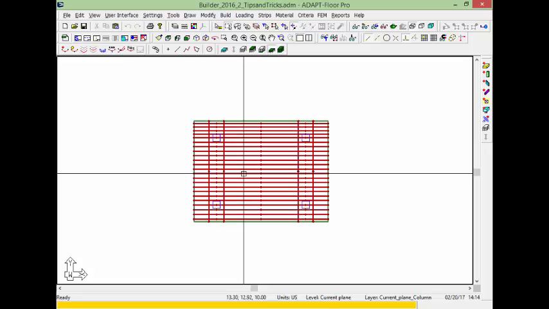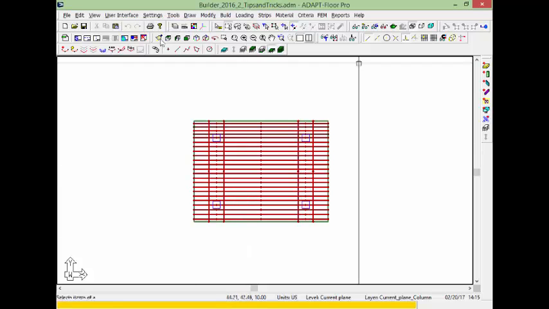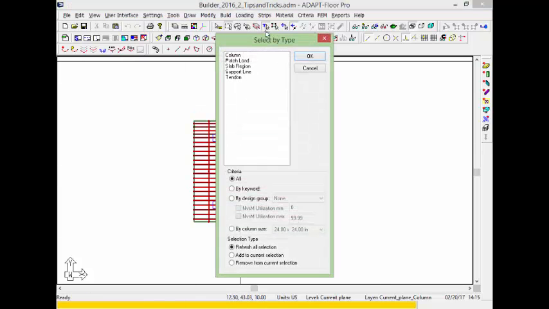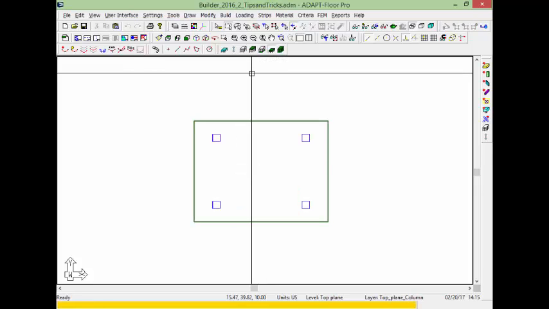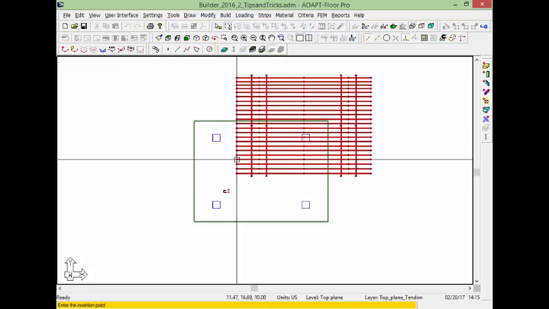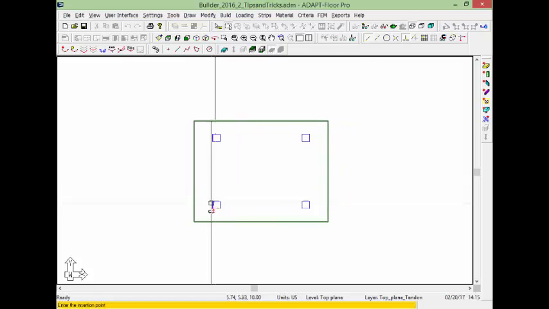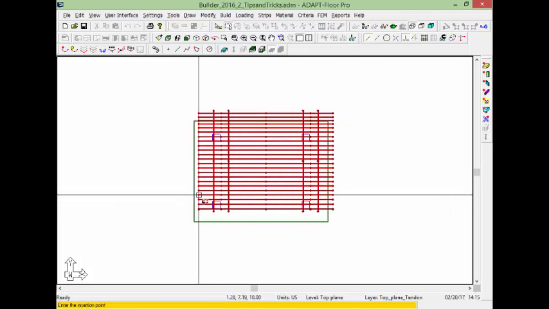So this might be useful when you have a typical slab that you've designed post-tensioning for, and you now want to copy these tendons vertically using a similar origin at each of the levels. If I go ahead and select these tendons at the current plane, and I'll press Control C, if I go up to the next plane and Control V and I press O for origin, that's going to align the tendons relative to the origin that they were selected from the reference plane, which in this case was the current plane.